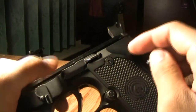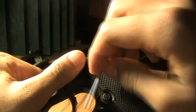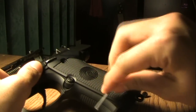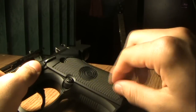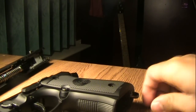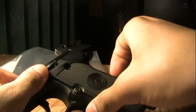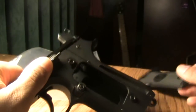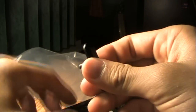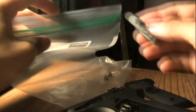When you do that, hold the slide lock down because there is a spring in there that may shoot out while you take off the grips. Spin the screws counter clockwise. Another thing to have for this assembly is a small zip lock bag — put your stuff in there so you don't lose them, because everybody hates to lose stuff. Take out your hand grip, so now you have this. Once you take out the hand grip, you can slowly take out the slide lock, making sure this little spring doesn't come out. Put it in your little zip lock bag.